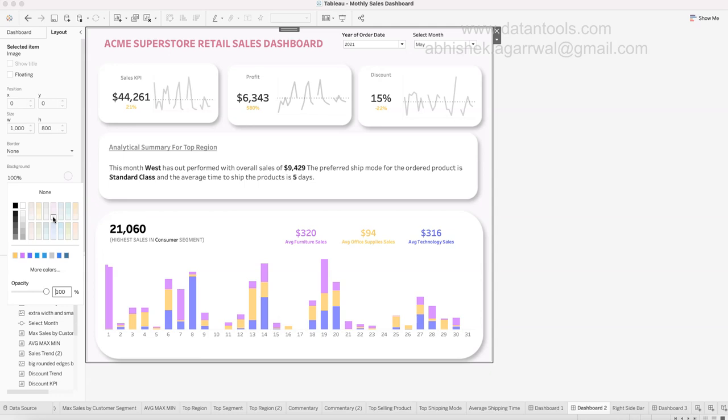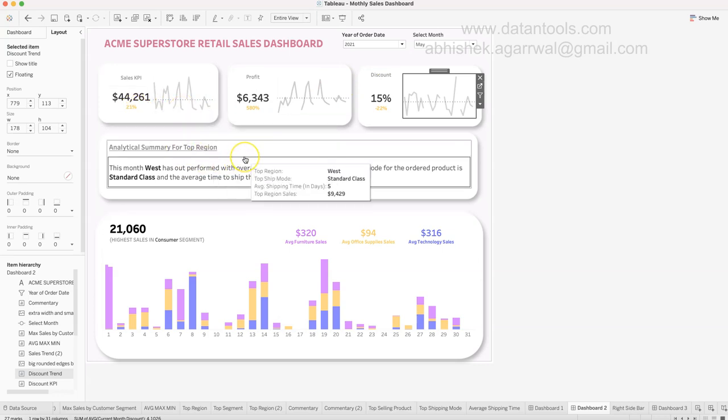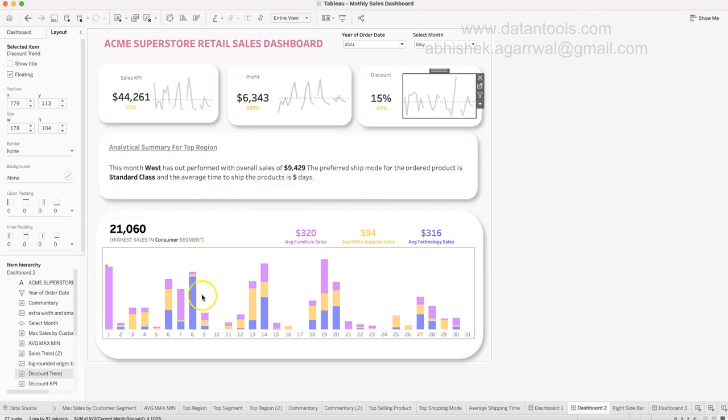So that way you can create your visualization or your dashboard finally with the help of the various different sheets that we have created to show the KPI, the change, the trend in one section, the analytical summary in another section. I highly encourage that along with the top region, you find the lowest region, or the region where you have the least sales. And over here, this bar chart and everything is giving us further trend by the product segment or product category, and even by the customer segment. So that's about it.